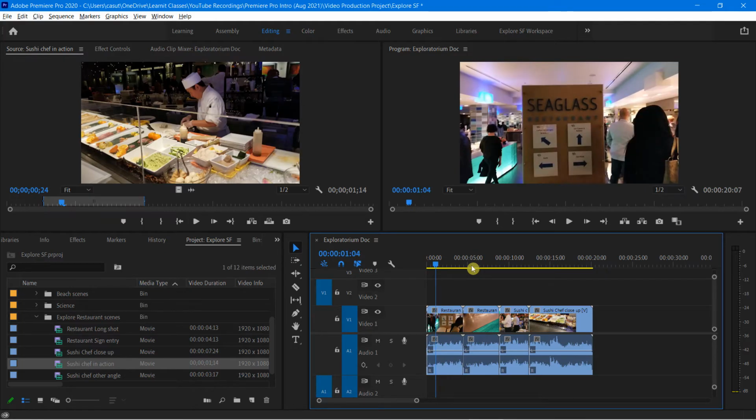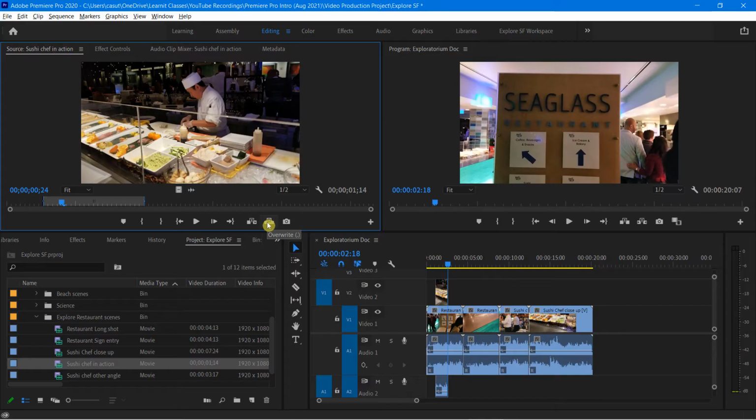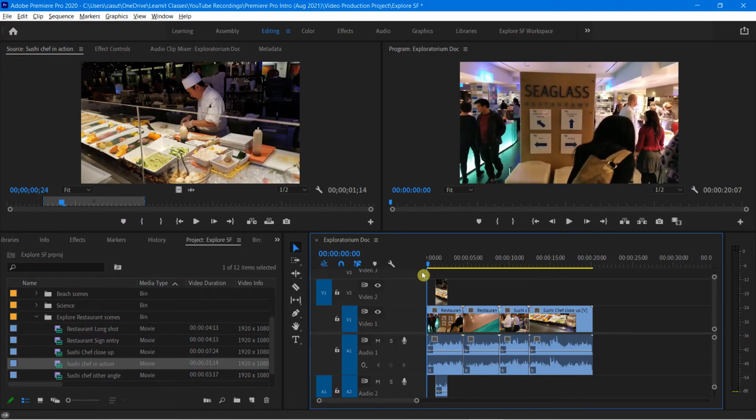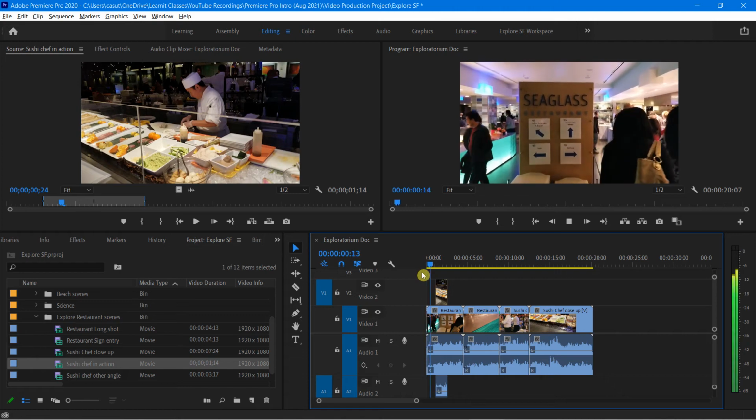Let me go ahead and just undo all that. I don't necessarily want that. I'm going to explore some more, and this time I'm going to go to overwrite. So when I choose that, and again, notice I'm going from V1, A1 right here to then go to these layers right there. I do that, and then notice more or less the same thing is accomplished where they go to the corresponding respective layers to the right tracks, but it doesn't actually split anything apart, right? It doesn't divorce the integrity of how these video clips were to begin with. So it doesn't expand the time. It's another way to look at it. So let's take a look at it now.